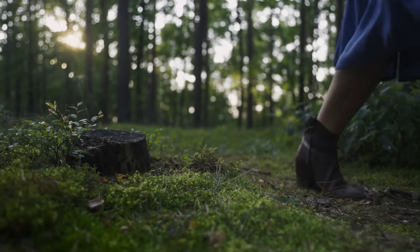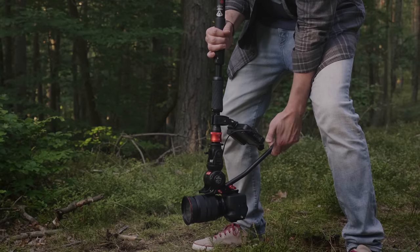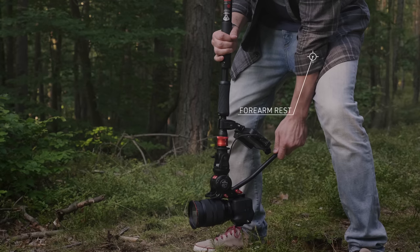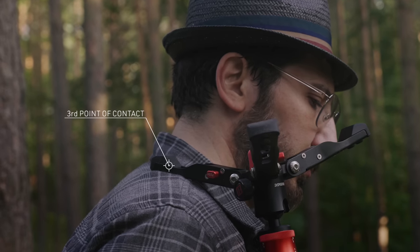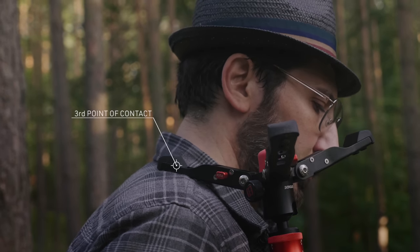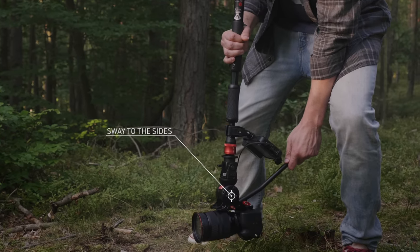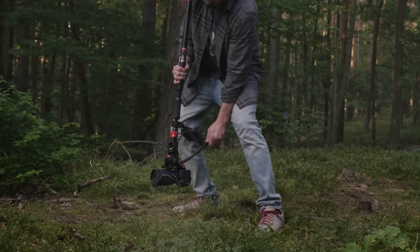Now the technique is also very similar to the crawl. Your right hand gripping on the monopod as your first point of contact, your left hand on the handle, but now your forearm resting on your leg for a much steadier control. And finally, your third point of contact is resting your monopod's foot on your shoulder. Now all you need to do is just sway right and left to get the slider movement range and speed you like. This also doubles as a pretty good side lunges workout.